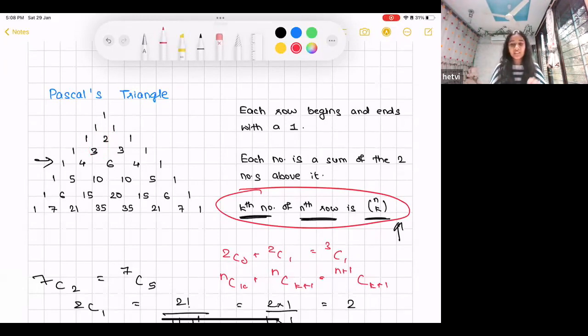Usually for stories, you can take girls and boys if you have two separate numbers, or if it's just basic n and k, it's usually selecting k people out of n people, and you'll get your story.